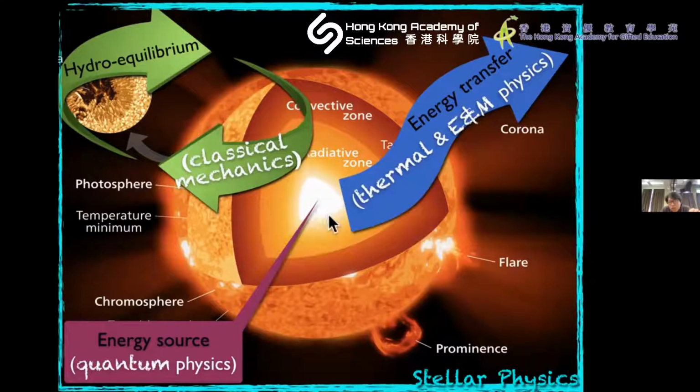And then of course, the heat or energy formed inside the star is going to propagate to, for example, us, right? So we get all the energy from the sun. So this energy propagation is governed by thermal physics and electromagnetic physics. So it's what's called the four major mechanics, right? If you go to the Department of Physics, spend 3 years there, you have to be able to explain the whole life of a star.